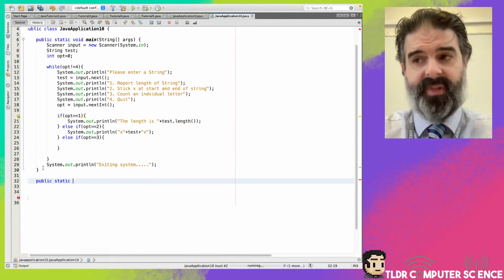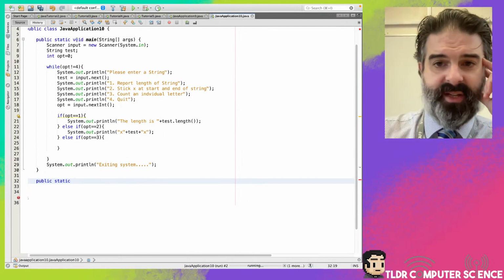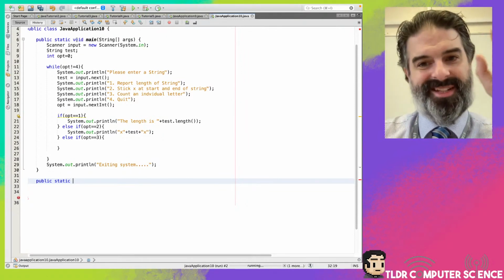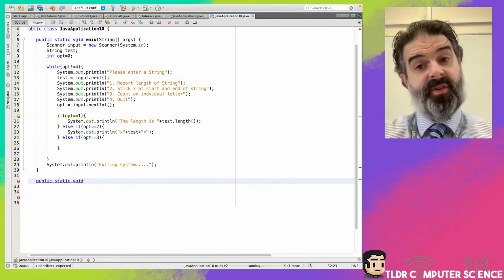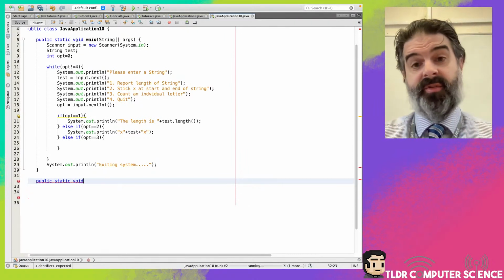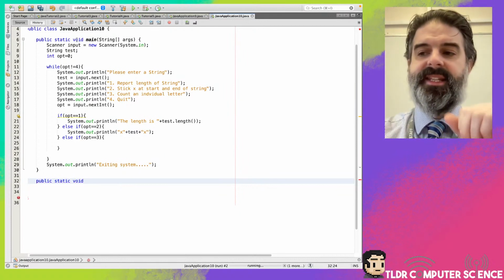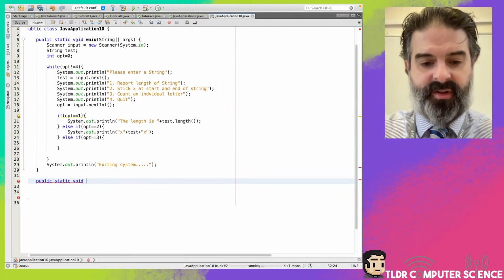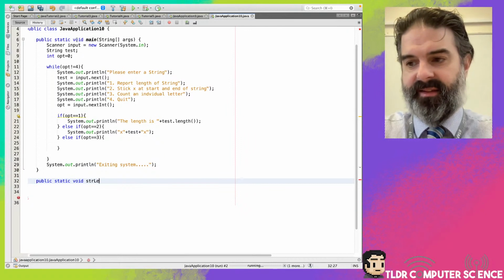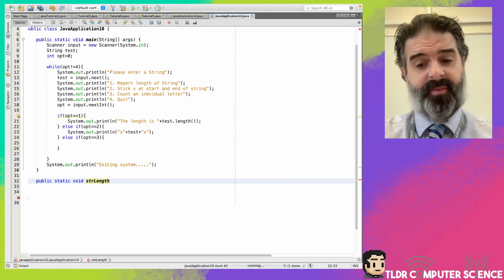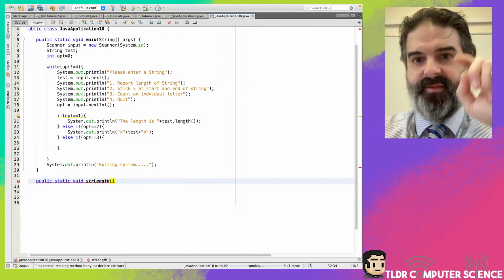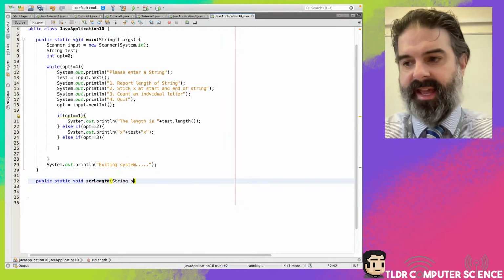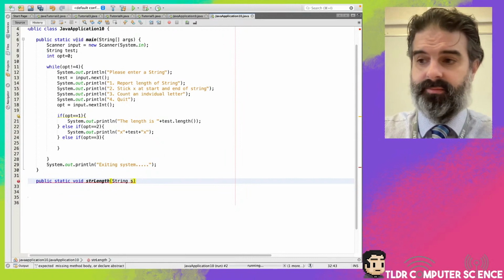Static, yes. Now, before it says the word void, I'm going to put void in this time, and then I'm going to show you how we can do it a little bit differently. Void, essentially, is where it returns a value. Here it's saying I'm not returning any value. I need to give it a name, so I'll call it strLength. That's the name of my subroutine. What do I need to send it? Well, it's going to be sent an individual string. So string s. Okay.